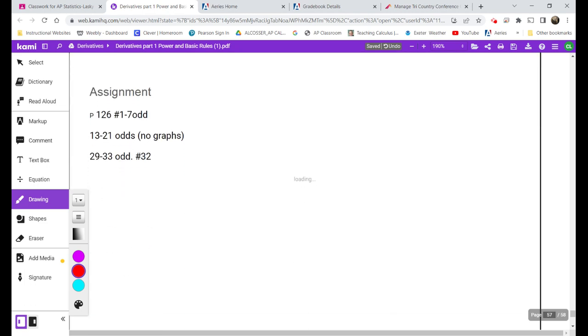And so our assignment today is out of the book. If you don't have an online book, we need to get you set up. We're going to do 1 through 27 odd, 13 through 27 odd. The directions say graph. Don't worry about the graphs. And then 29 through 33 odds, but throw in 32 there. And then we'll talk a little bit about this stuff in class tomorrow also. So that's the basic intro.